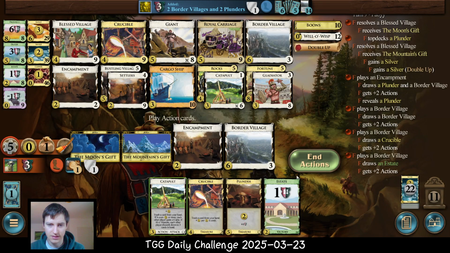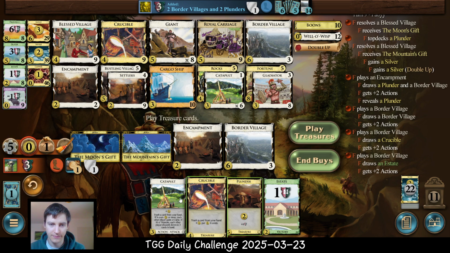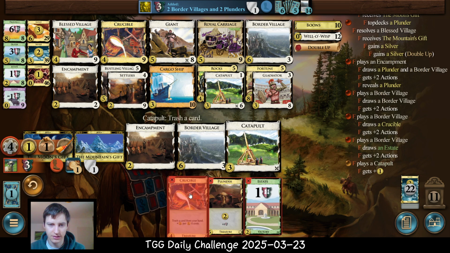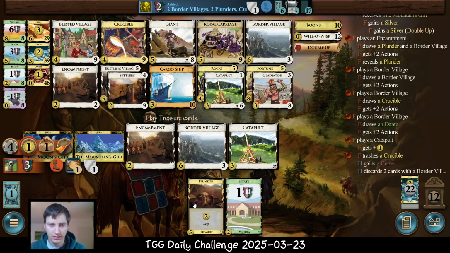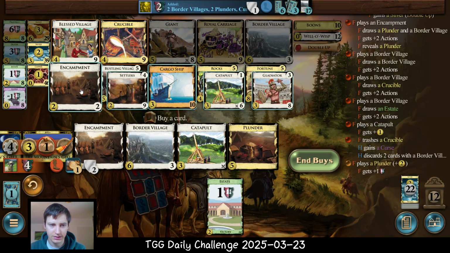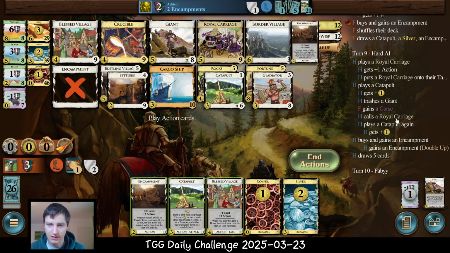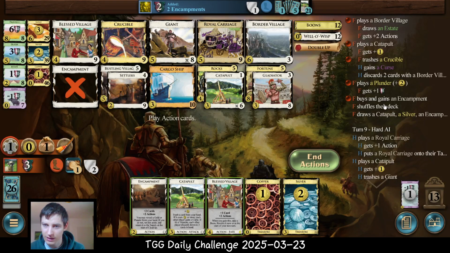reveal this. This is really unfortunate that we have such a bunch up of our good cards here. Let's attack the AI. I think that's more important than doing much else and get those encampments in. Why didn't we get 2 encampments?